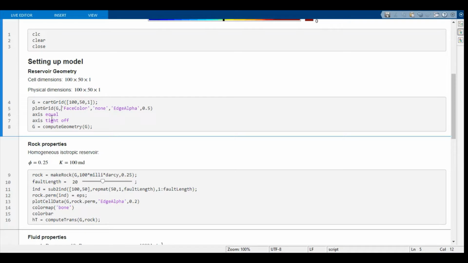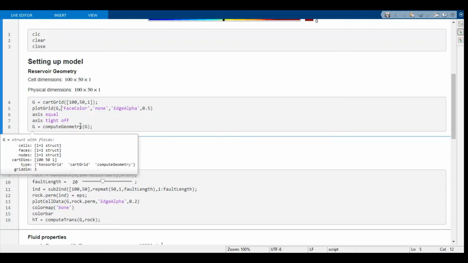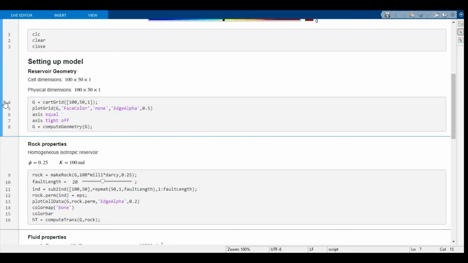In these lines, I've made some changes to the plot that I'm going to show to you. All right, and let me run this section of the code.